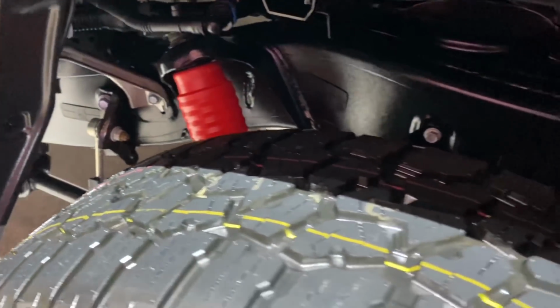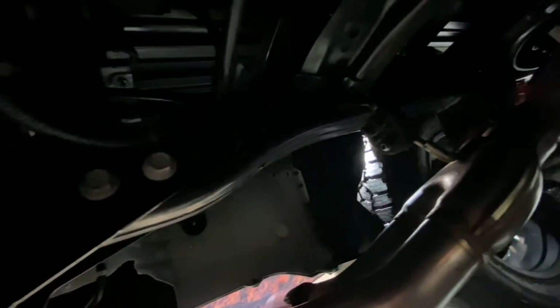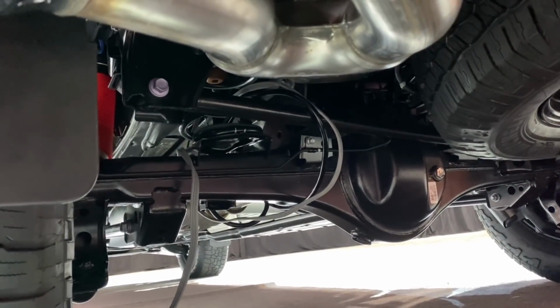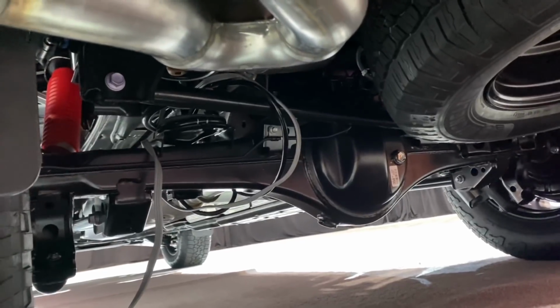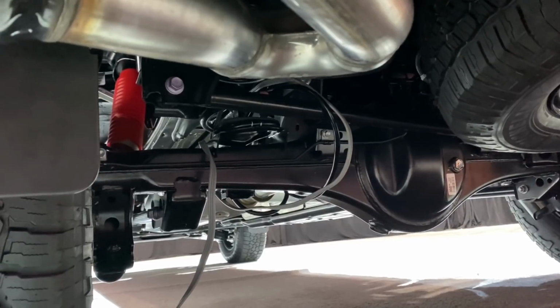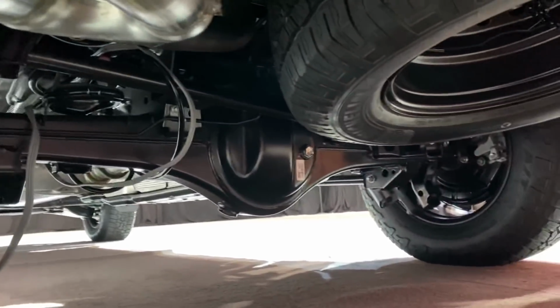The rear of this Tundra is also big news. We are looking at a 5-link, multi-link rear suspension system. On the TRD Pro, you're going to get Fox shocks, and you're also going to get a dual rate rear coil. This is also a heavy-duty version of the rear axle, similar to that of the Land Cruiser, and also integrating a Toyota e-locker. Now the TRD Pro will not be available with the air suspension, which some may see as an advantage or a disadvantage depending upon your needs, but the size and packaging of the Fox rear shocks do not permit the use of the airbags on this particular vehicle.